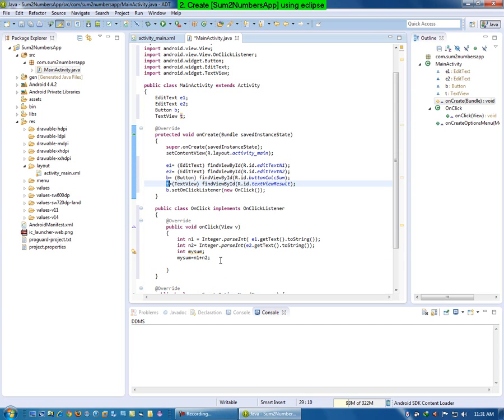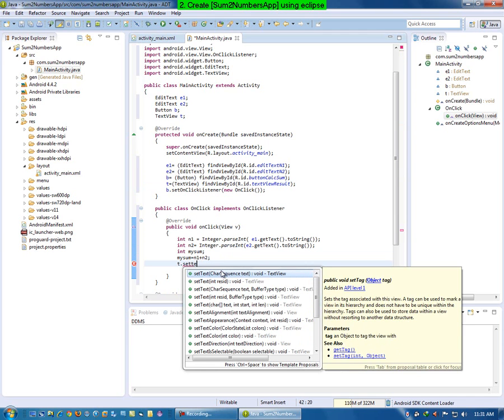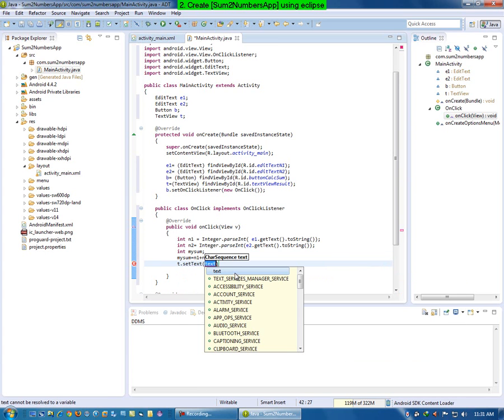To set data into a text view type of element, I'll type t dot setText, CharSequence text.